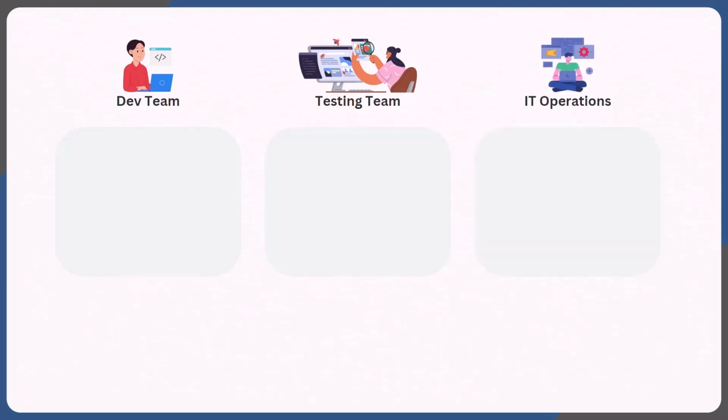Developers would be needing a dev environment to test their changes or for their day-to-day activities. Similarly, testing team would be needing a testing environment to thoroughly test the application. And likewise, IT ops team would also need staging or the production environment to deploy the application. In order to get all these environments, we would probably be needing servers.